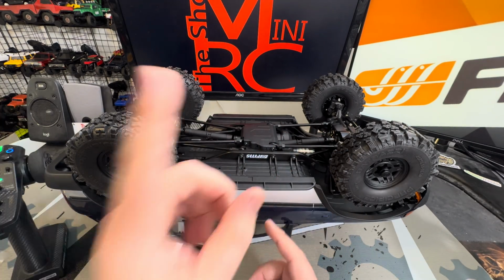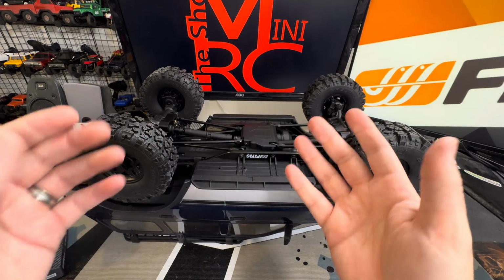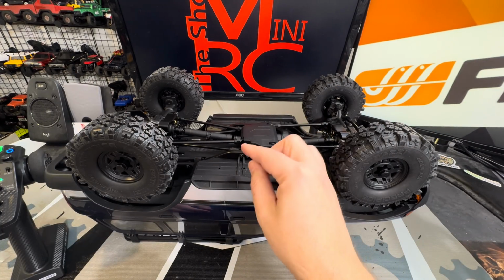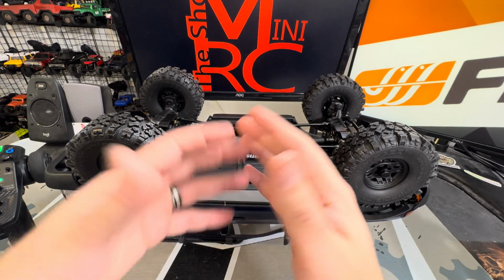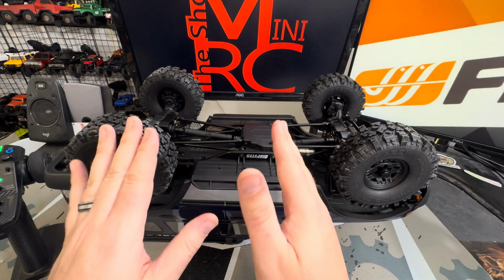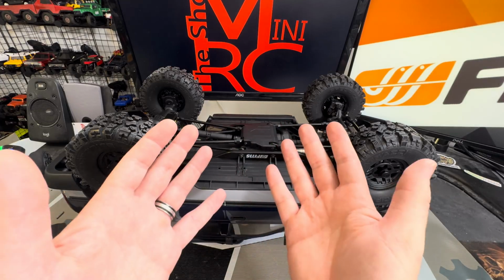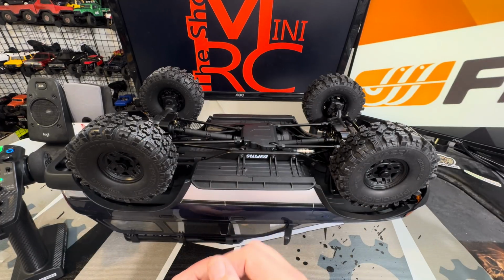It's a 2-in-1 combo. Now, I do know that there's going to be a Bluetooth module available very, very soon, if not already, that you can plug into this guy and adjust the settings on the ESC, just like any other aftermarket brushless ESC. So that'll be cool. You'll be able to pick that up from FMS and do Bluetooth adjustments off of your phone.